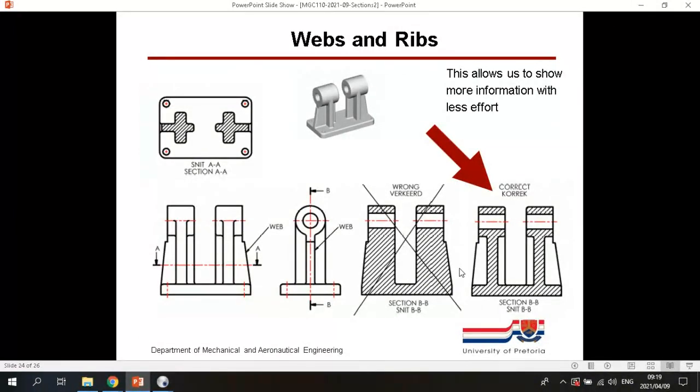And the reason being is if we cut through them and hatch everything, we make it look like this thing is one big solid component with a uniform thickness. Whereas if we don't hatch the web when we cut through it in the plane in which it is already thin, then you are able to give this width dimension over there, which you won't be able to do otherwise. So it basically just shows that these non-hatched blocks are material, but they are thin.